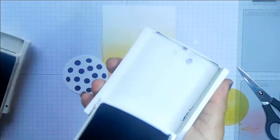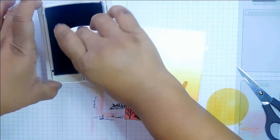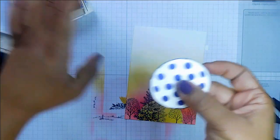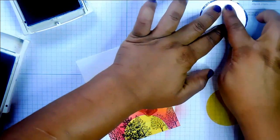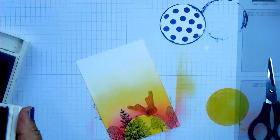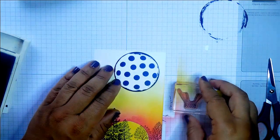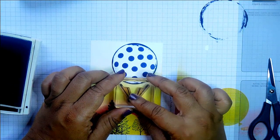Still need that elegant eggplant. I'm just going to swipe the edges. Okay, good amount of ink there. So then I just do a little twisty on the grid mat, and I get a nice funky edge. Quite like doing that. I've done that on a few different things now and I quite like how it looks. So I'm going to stamp this next. Just keeping it in place. And it's going to go about there.